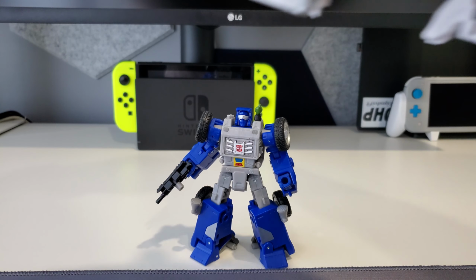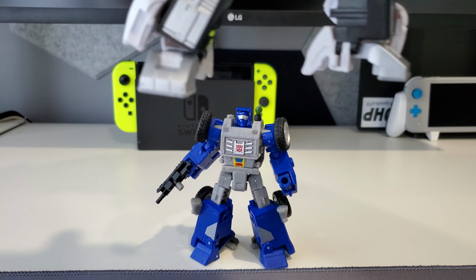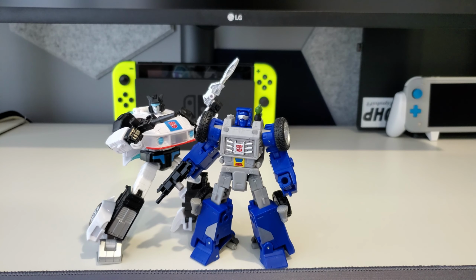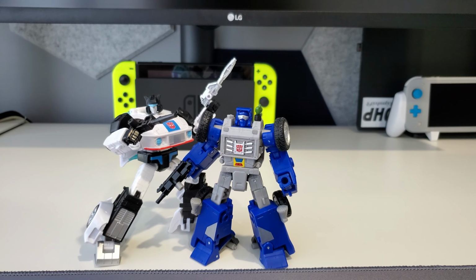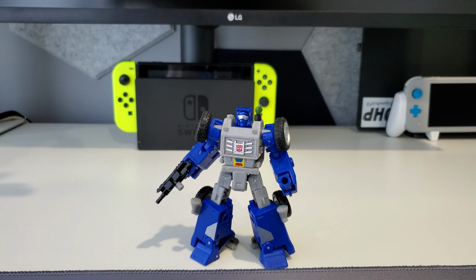Here he is next to Jazz, Studio Series again. And again, that works for me. Jazz looks a little smaller because he's in a bit of an action pose there, but that looks the part to me. I really like that. So we'll move Jazz over here off to the side.